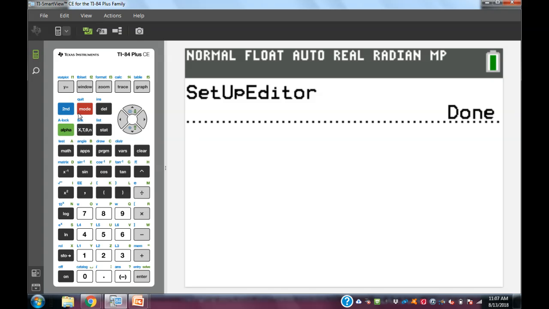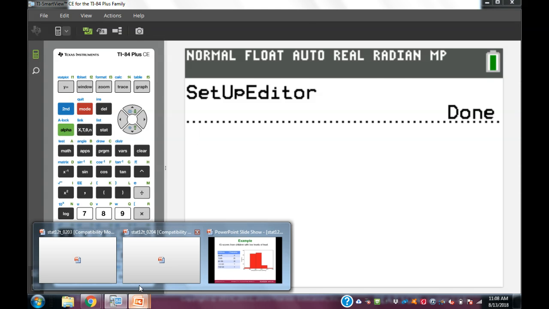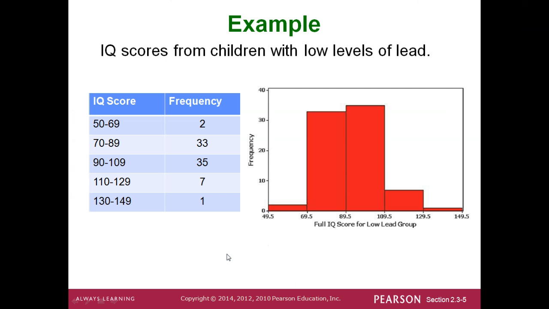Class midpoints. And then list 2 is going to be your frequencies. You need to set the X scale to the class width. Okay, so those are important numbers to know in order to use technology to create your histograms. All right, so let's go back to our presentation.